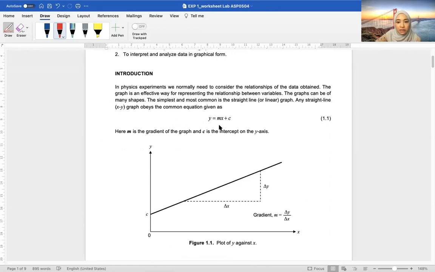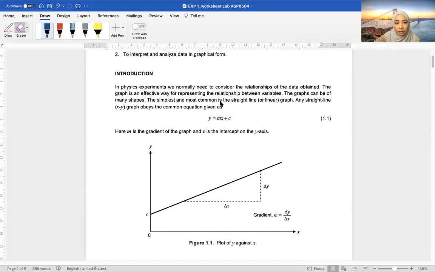Okay, so if you have X and Y, a graph can tell you with increasing X, my Y also increases. So this is what the graph is telling me right now. So if my graph is like this, with increasing X, my Y goes down. Macam tu lah. So that is why graph is very, very useful in physics.